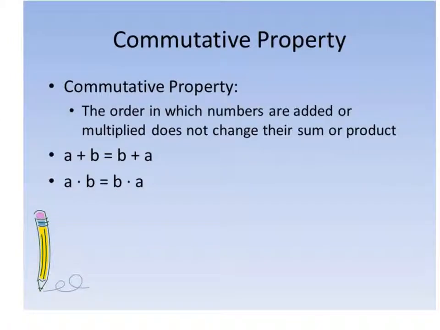First of all, the commutative property allows you to change the order of two numbers anytime you are adding or multiplying, because remember, order doesn't matter if you're adding or multiplying. So 3 plus 2 gives you the same answer as 2 plus 3, or 3 times 2 gives you the same answer as 2 times 3. And so we'll want to do this sometimes when it's beneficial to mentally add two numbers together in a different order.